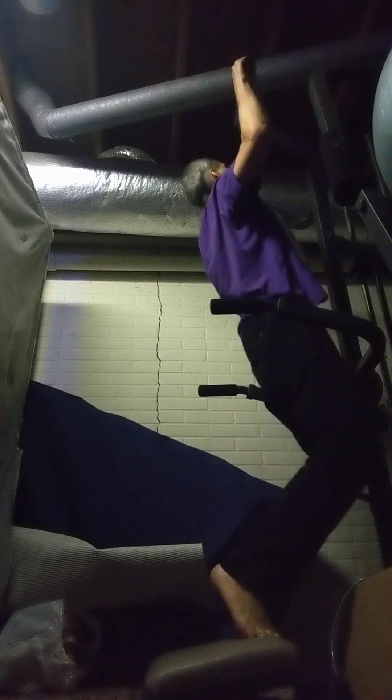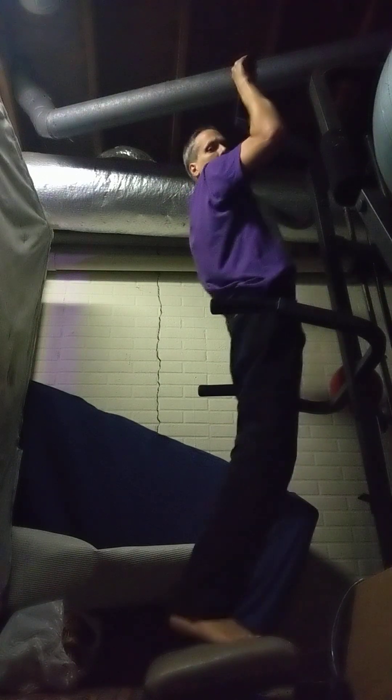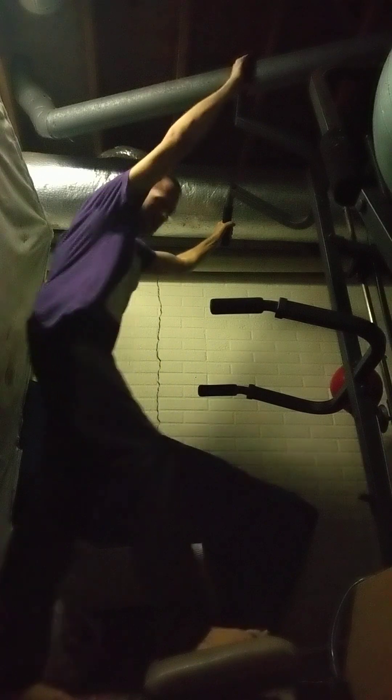I'm pulling mostly with my arms all the way up. One of the things I want to do is pull to my chest — I'm actually aiming for the chest to go up to the bar. But this machine kind of sucks for me. Let's do a quick pause and rest a second, then we'll come back and do another set — maybe three or four assisted ones. We won't do the dead hang first, just rest a moment.